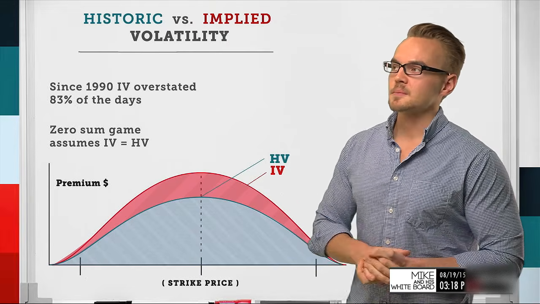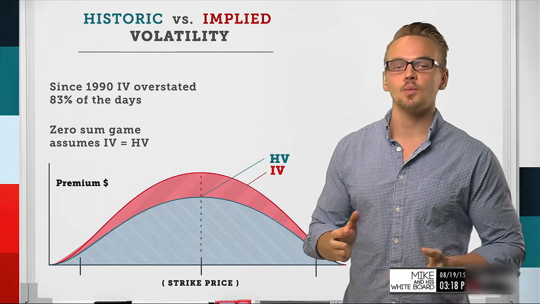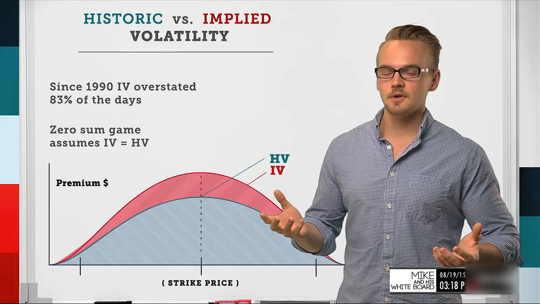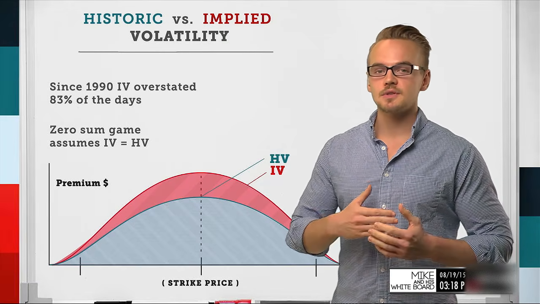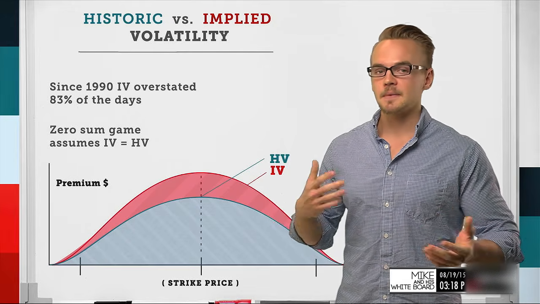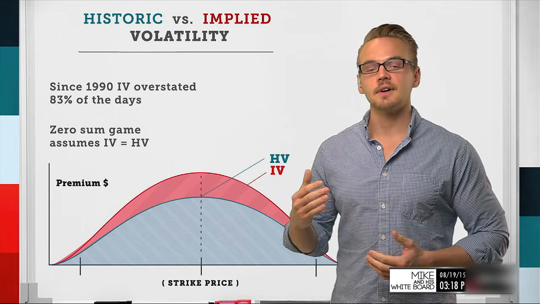So 83% of the time it was that way, but that means that 17% of the time it wasn't. So that doesn't mean you're always going to be right if you're a premium seller of options, but if you trade small and often, you're going to outweigh those winners with the losers that you might experience. And that's basically the whole basis of what we do in terms of option premium selling and our volatility strategies.